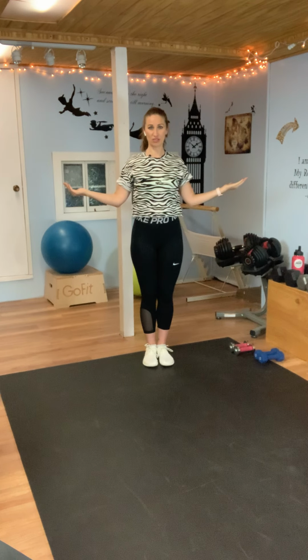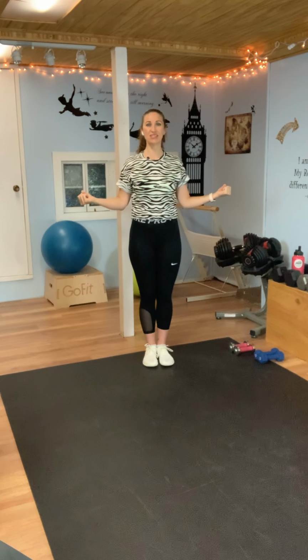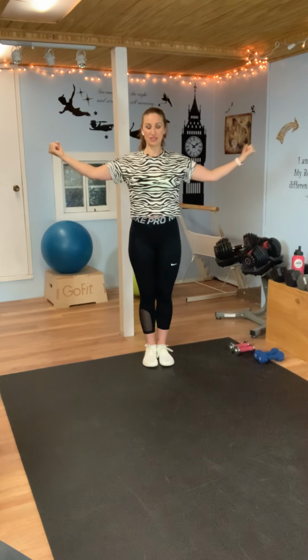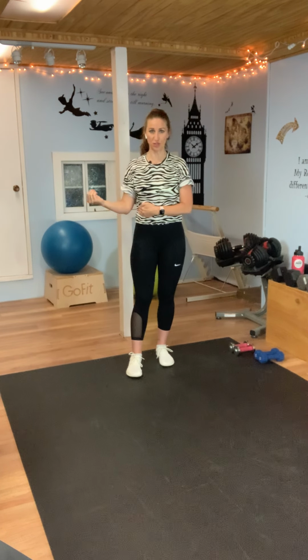I say that because it looks like your hands are in a W. You're gonna hold your weight and lift to the side, come back down. Lift to the side, come back down. So you're pulling your elbow away from your ribs and then you're gonna bring it back to your ribs.